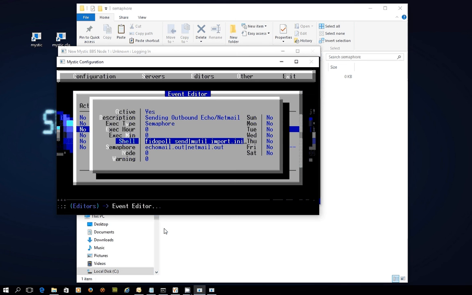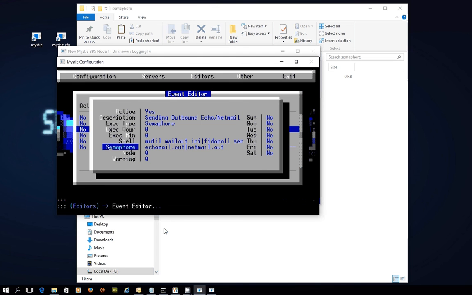But what it's going to do is it's going to run mutil and it's going to go mailout.ini, and then I use a pipe, which means and then I run fidopoll /send, which means send anything out that needs to happen. And then I run another pipe that means and then after it's connected and done its polling, there might be some stuff to pull in, so I'll run mutil /mailin.ini and press enter.